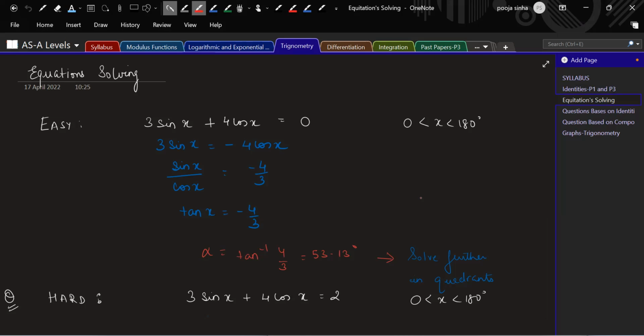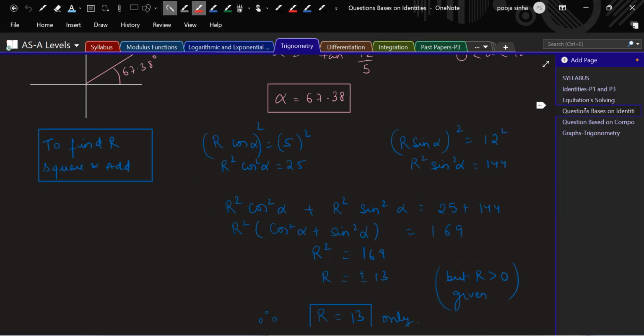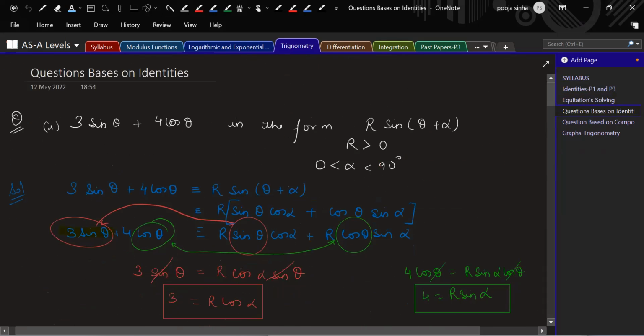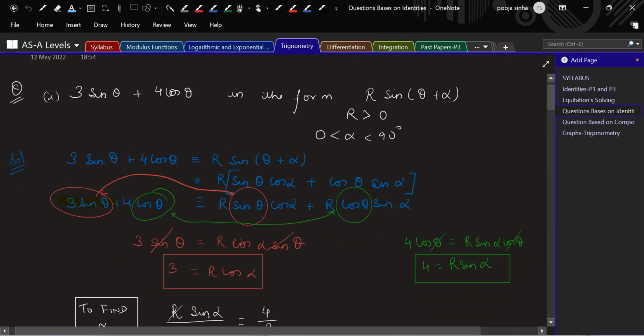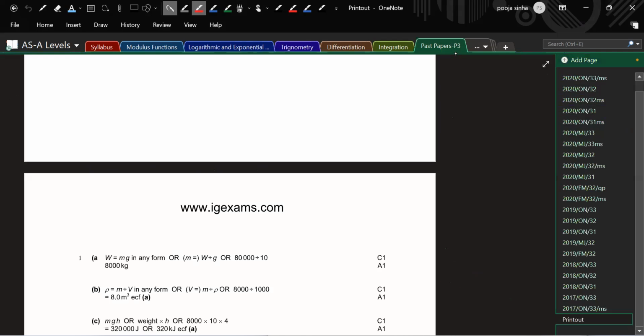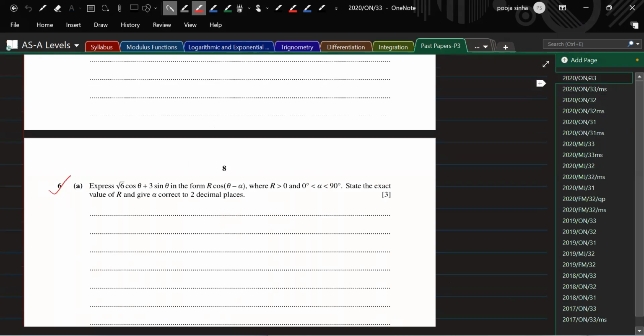Any confusion? No. We'll come to the questions now, which are going to be a part of this year. So you will see a lot of questions which are like this, for example, past papers. Here, this question. Do you see this? What does it say?